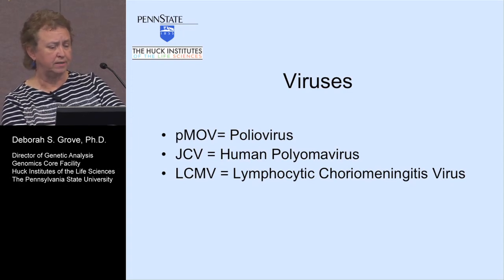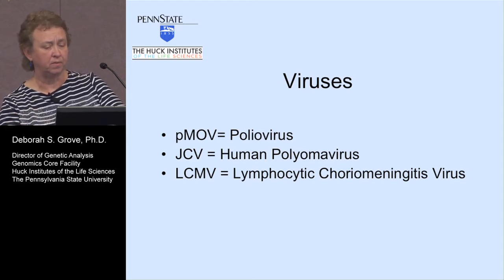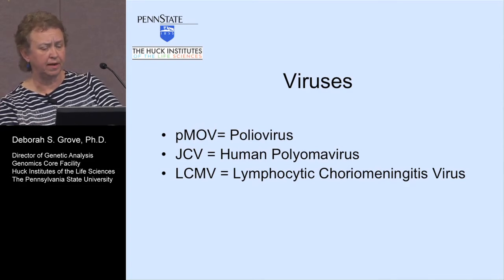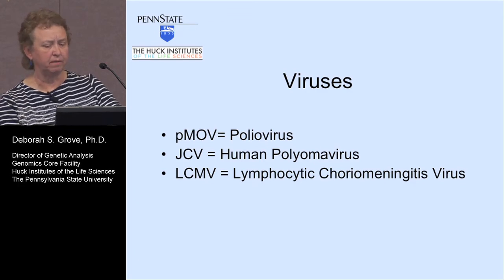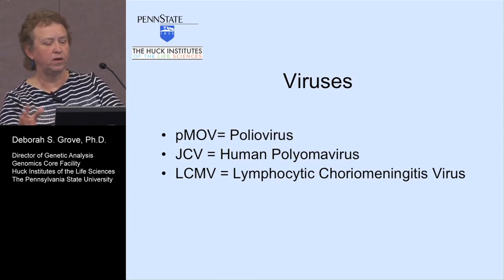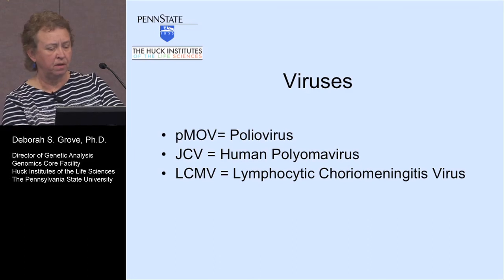I thought I'll take their standards and figure out what's really going on. For the JCV virus, their standard was right on — that was very nice. We're currently working on a third case with a graduate student; it's a virus that's infecting the brain of the mice they're using. All these are going to be examples of giving back to the researcher and saying: this is what we can do for your research — you can standardize your samples, and you can also see things that may be hard to find.